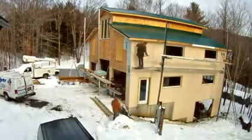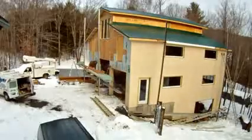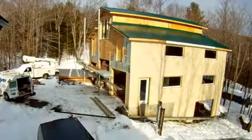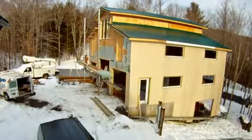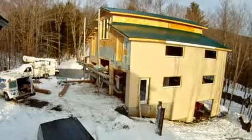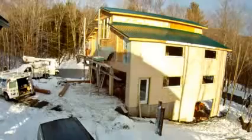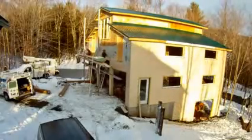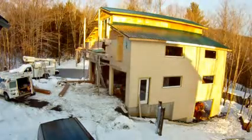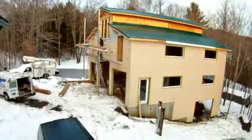So, what they're doing here is installing the soffits incorrectly. Luckily, I managed to come back and say, wait, no, I don't want my soffits like that. They were going to do this boxed-in soffit where from the very bottom of the roof, the soffit goes straight back to the siding horizontally, and I didn't want that. I wanted the soffit to go with the roof line angle, so they had to redo that part. But here they are throwing it up on the front of the building. Amazing.